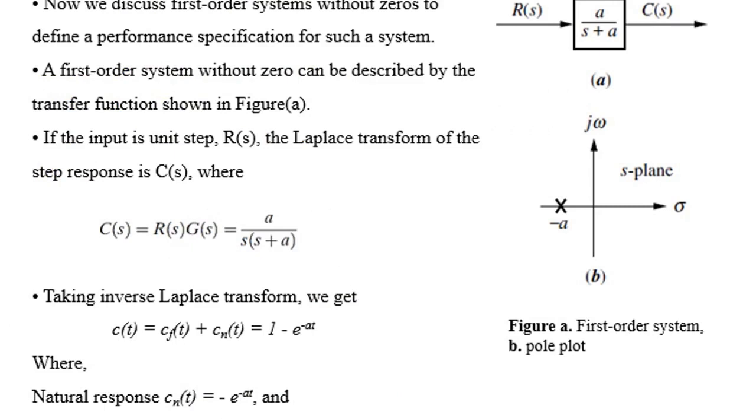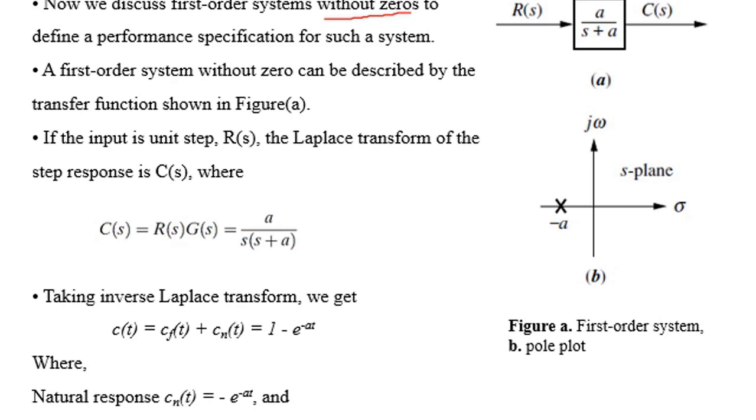Dear students, now we will start first order systems. In this topic, we will discuss time response of first order systems and transient characteristics associated with the response of first order system. Students, transfer functions of the system with a single pole are known as first order systems. In this topic, we will study transfer functions of first order system without zeros.